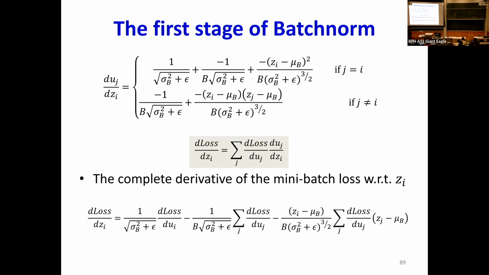What happens is d loss over du is going to be constant for all of these, correct? So this is simply going to be b times d loss over du. That b and this b will cancel. It's simply going to become d loss over du times 1 over the square root of sigma squared, right? Which is the negation of the first term. The two will cancel out, right? So if all the terms in your mini batch are constant, or are the same, or even very similar, what do you think is happening to the derivative? The derivative is simply going to become 0.